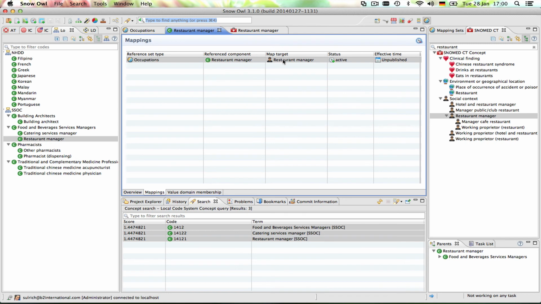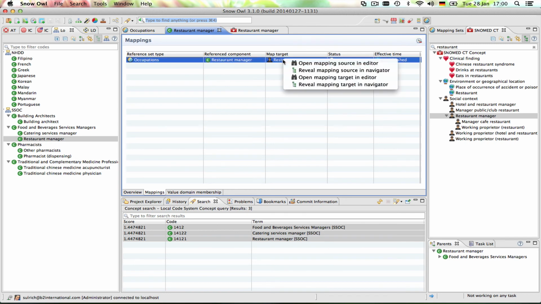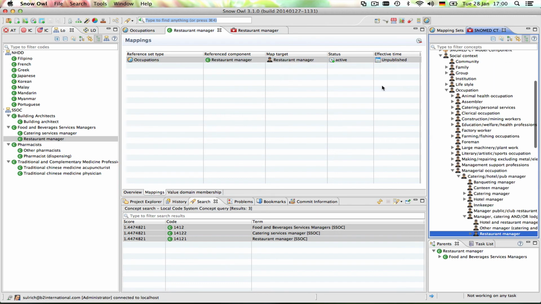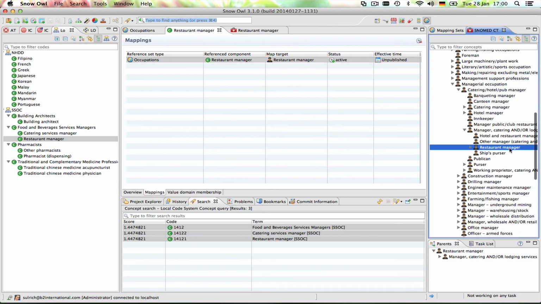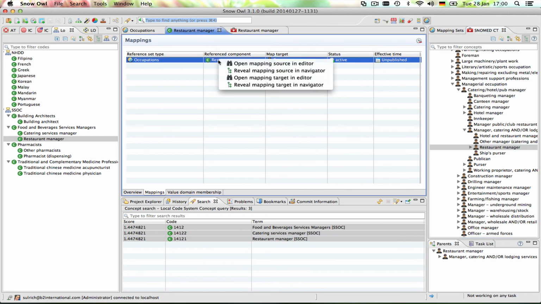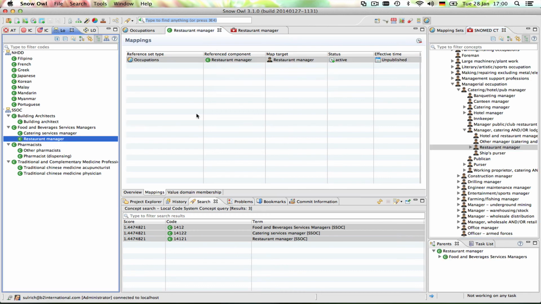If you're curious about where it's located within the hierarchy, you can reveal mapping target in the navigator, or in the view as we call it, and open the navigator, and then you can see where restaurant manager is. And it works also for the source, which is here.